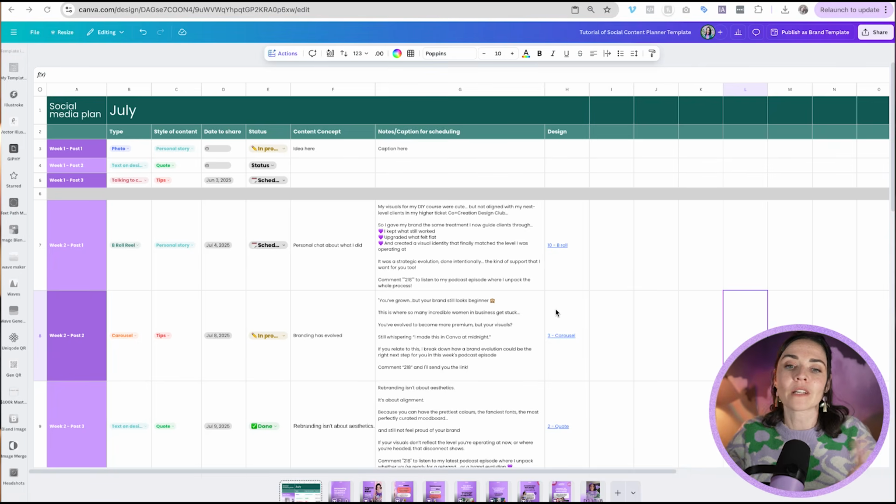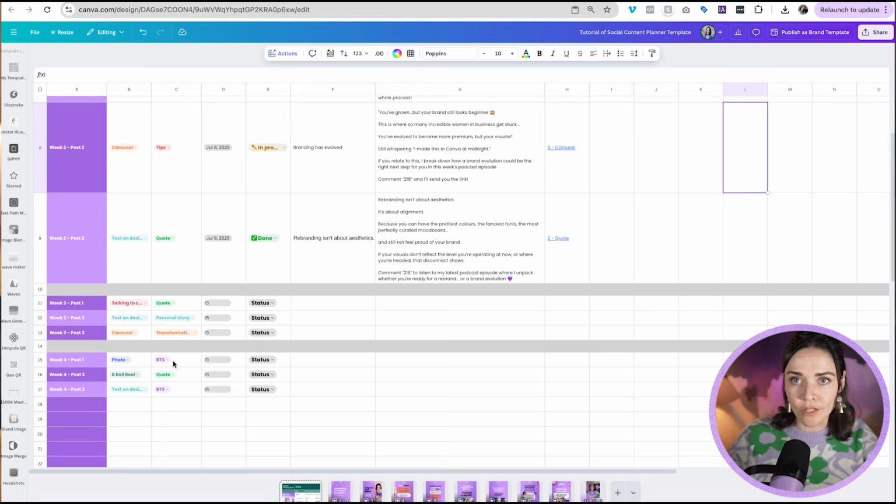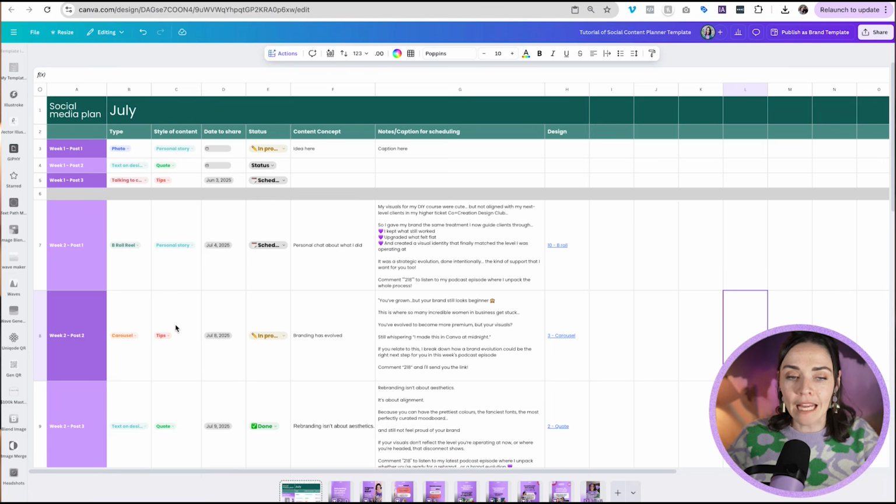So I'm going to share with you on the screen now an example of what we're going to make today to help you to kind of get your head around what is coming. Because if you're like me, it's kind of really great to know where the end result is, and this is where we're going to head. So this is a template that I've created inside Canva that means that I can plan out one whole month's worth of content right inside Canva. I'm going to step you through each of the different areas in this, so don't feel like you need to understand it all together now.